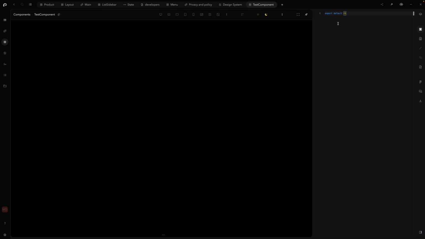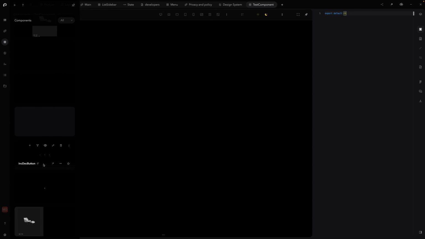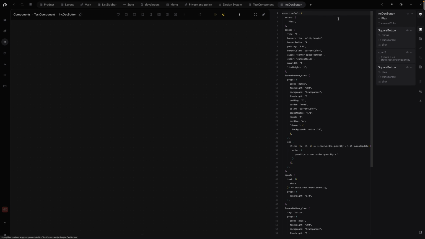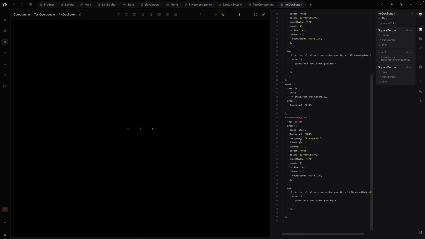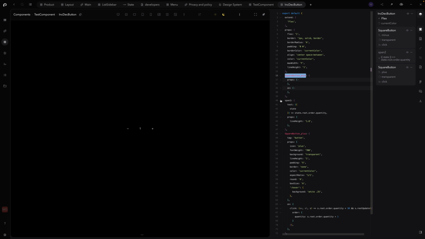Currently, we need to adjust components with code, and I'll show you a small example of how we can reuse already existing components. We could just simply copy the name of the component, and if we create a small object of this component, we can see how we import them. And also on layers, we can just navigate to other components and see their code base and how we can adjust each property of it.